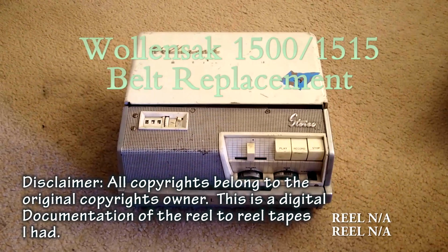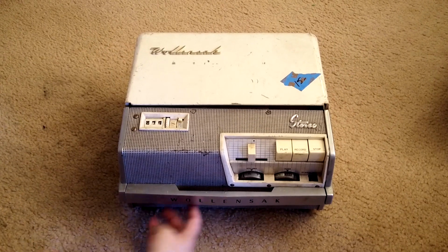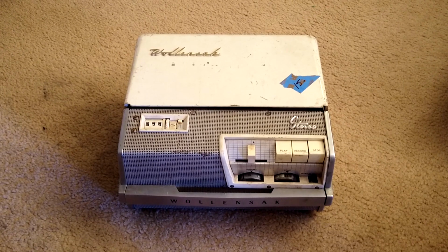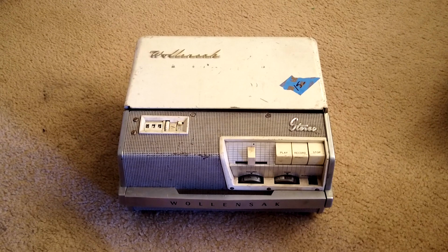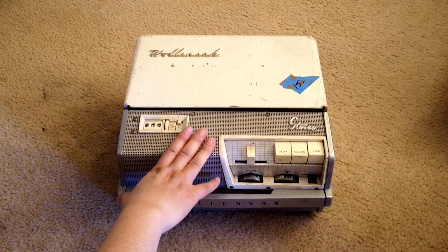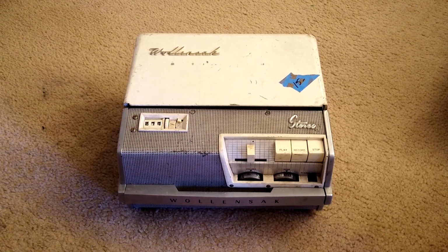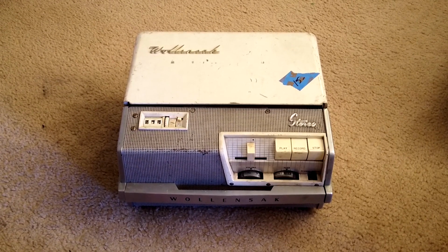In this video, I'm gonna show you how to change the bulb for the Wollensak 1500 or 1515. It's a similar model. The reason I'm making this video is because this is just a very cheap, low-end deck, and if you have one and also want to change the bulb, you can just do it yourself.